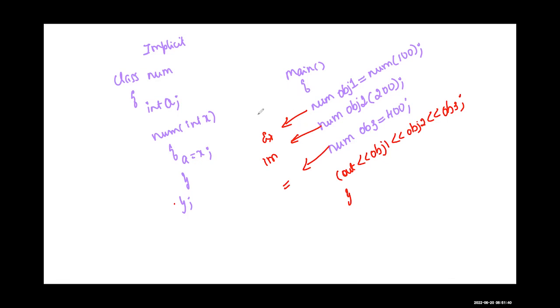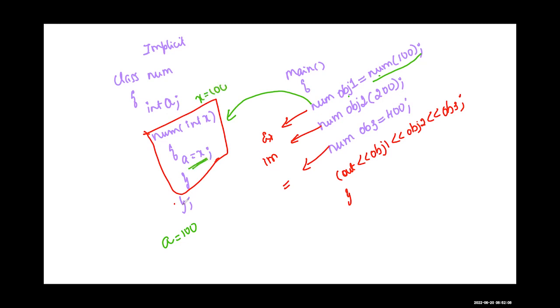So how is it going to work? I have a single constructor here whose name is Num. I'm taking one parameter. Let's look here carefully. In this case, what is going to happen? I'm creating a Num object and calling the constructor and initializing the value. So obviously a is going to become 100. The argument x is going to become 100 and that is going to be automatically initialized to a. So in case of my explicit call, I am going to get a equal to 100.